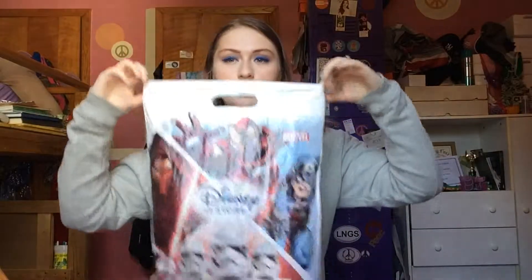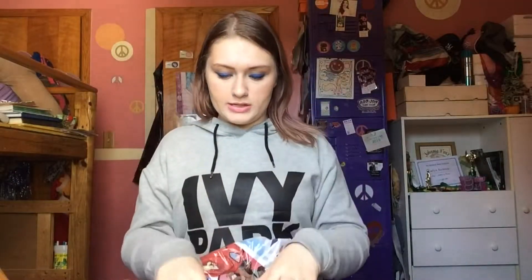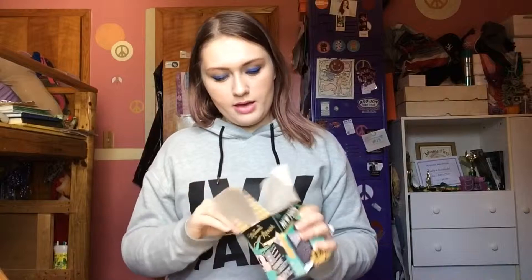Then we did some shopping. We were in the Greenwich Village area more, but we did go up to Times Square the night we got there, so I got things from the Disney Store. Sean actually picked this up for me because I love Vinylmations. He got me a Vinylmation — it's Mini Liberty — and I'm going to pull it out because it actually lights up. I want to see it light up and put it on my shelf. Let's open this bad boy up.